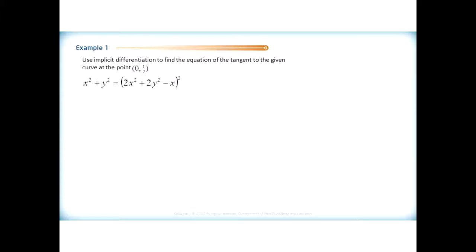So we'll start by saying that'll be 2x plus y squared will be 2y multiplied by dy over dx, like so. And on the other side, I've got to attack this with a chain rule, so it's 2 outside of 2x squared plus 2y squared minus x. Leave all the inside stuff alone at first, and then multiply by its derivative. So I'm multiplying by 4x plus 4y times dy over dx, and then subtract 1 for the derivative of x. And so there I have taken my implicit derivative.